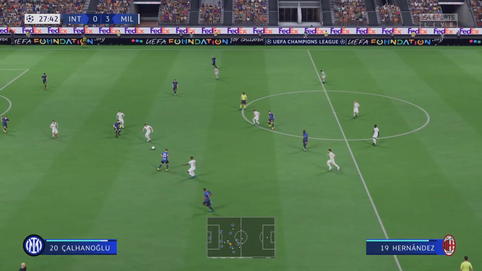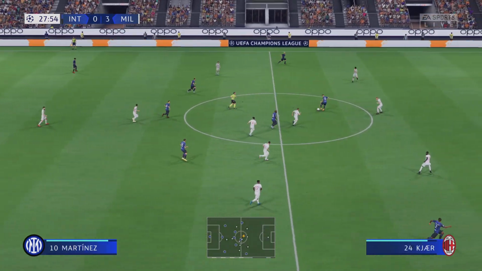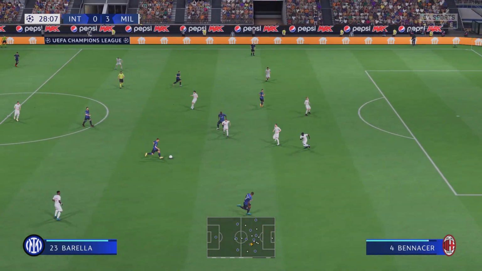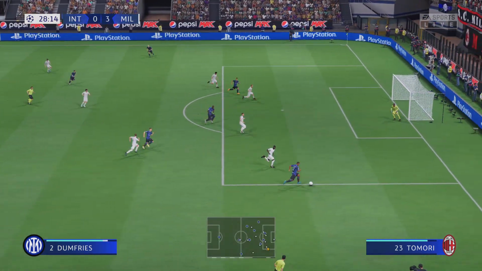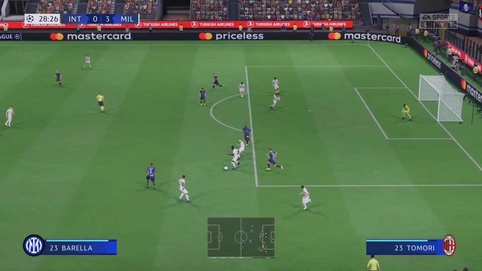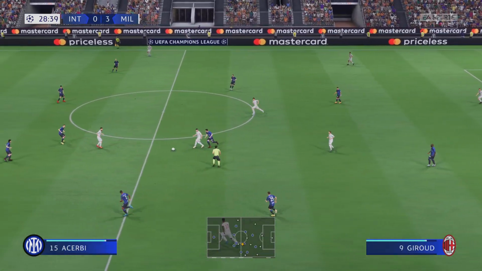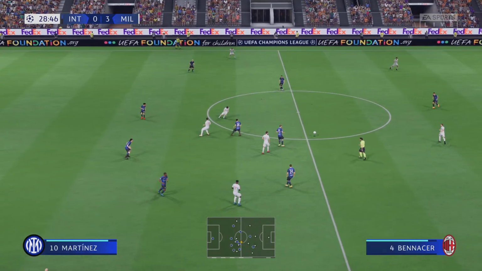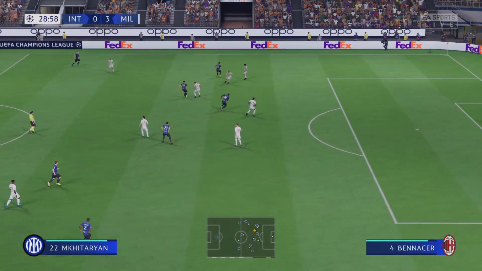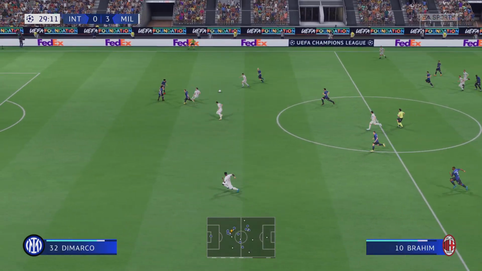Çalhanoğlu. And he takes it away. And teammates around him. Lukaku. And the cross not quite imaginative enough. And he read it well, intercepting it. Olivier Giroud. Well, he could really get at the opposition. And let's give credit to the defending. Can they do something positive on the counter-attack?